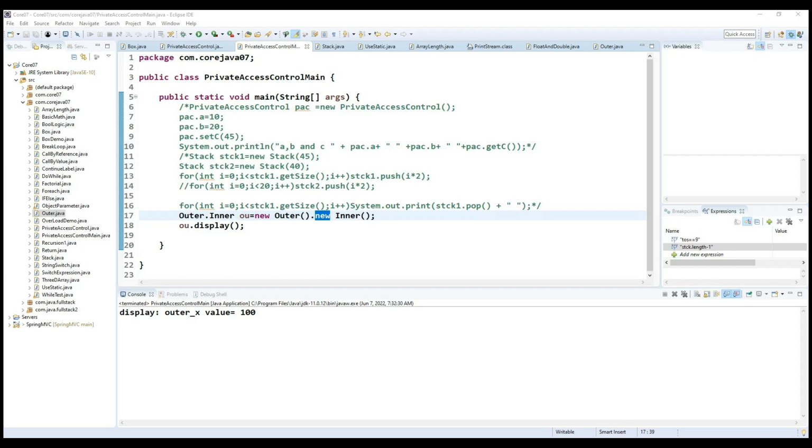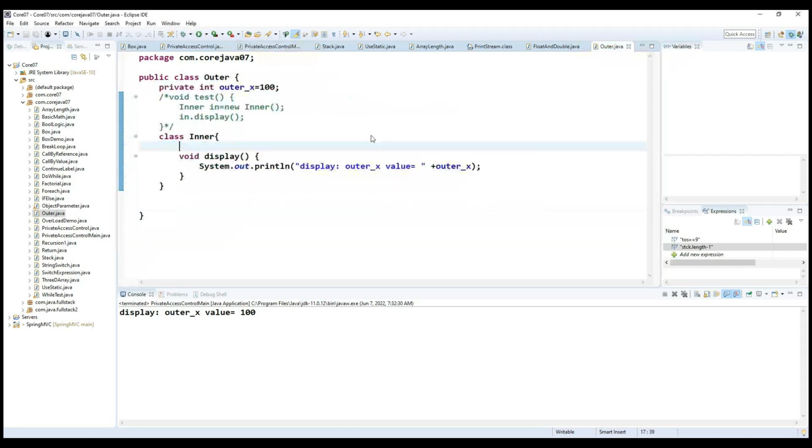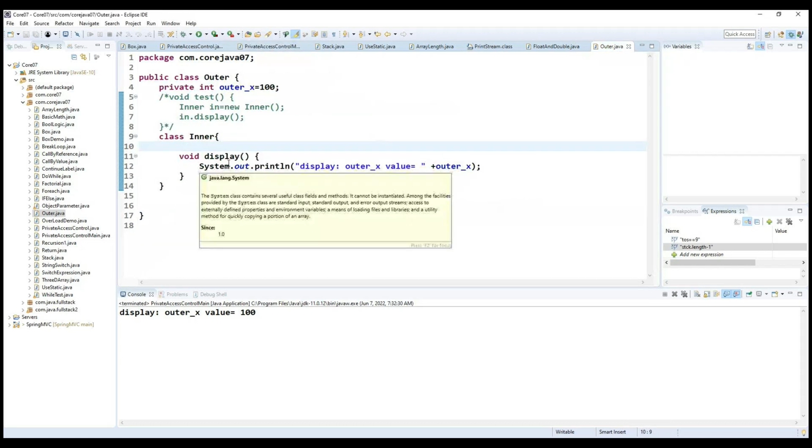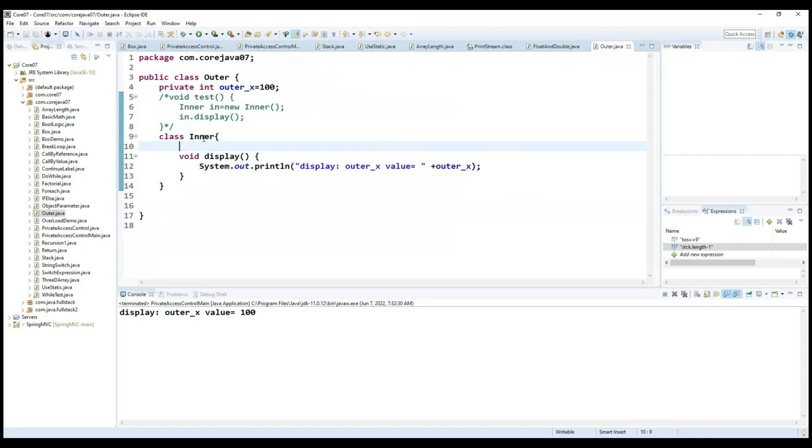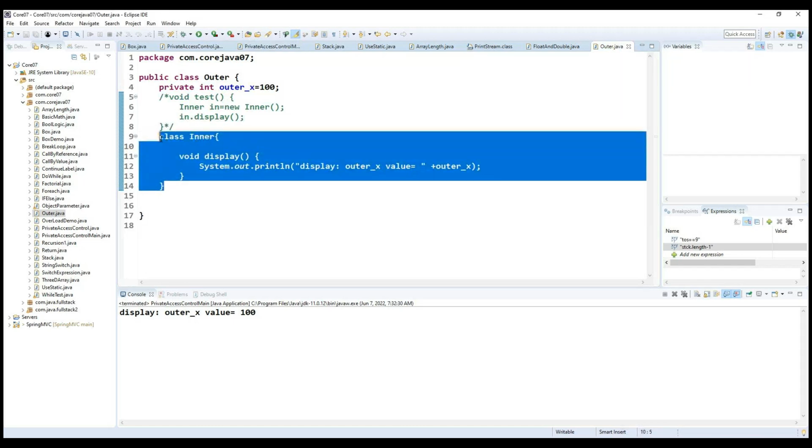Okay, any other questions? Sir, here one object for both classes? Yes. Sir, how many classes can we do like this? You can create as many as you want. Inside the inner class you can come up with one more inner class, no problem.